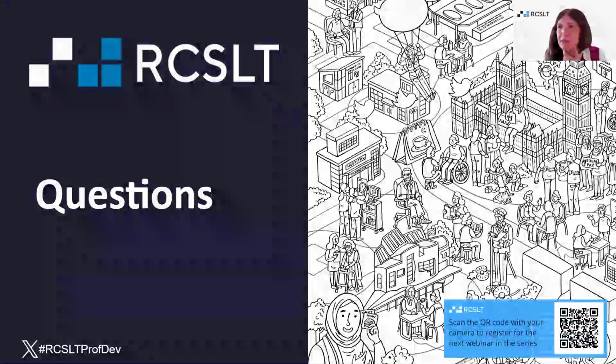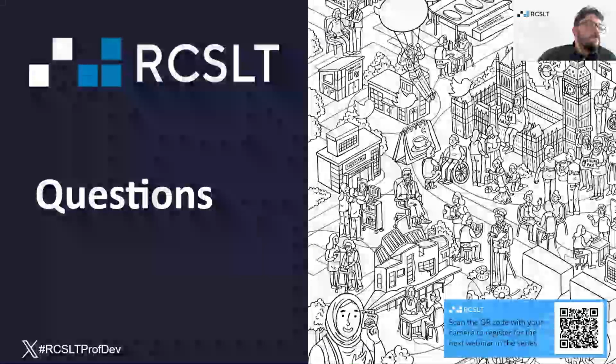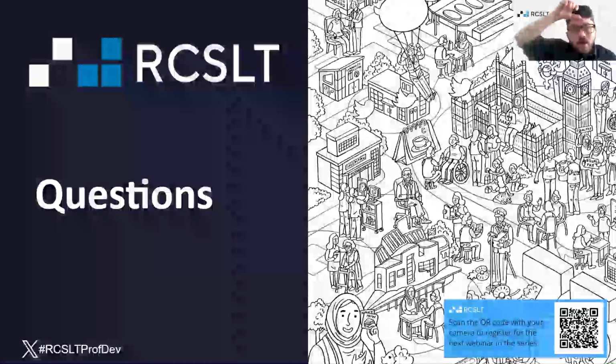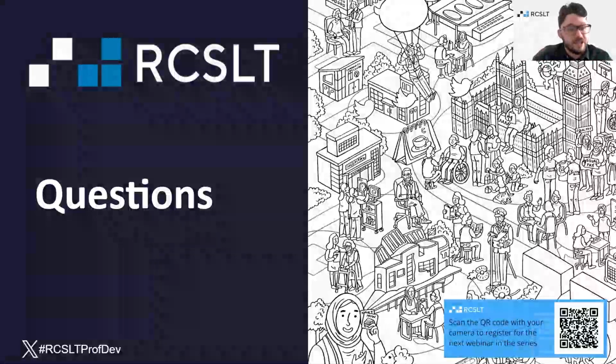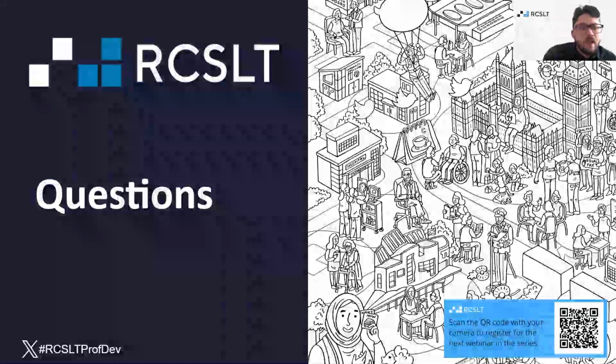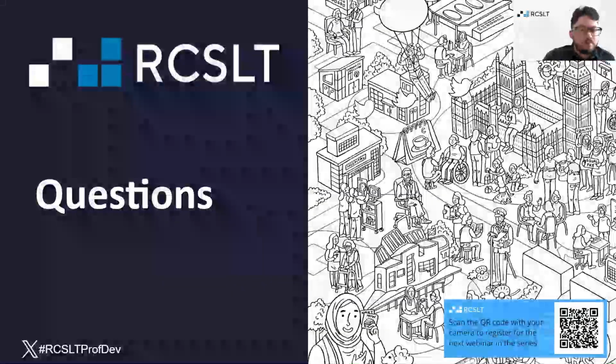Okay, Eleanor asks a question about which elements of the full framework are available in the interactive version. Do you want to go for that, Mark? Sure, yeah. So in the interactive version, it is just the ratings questions. So if you want the reflective questions, those are in the full framework document, or there is a separate document on the RCSLT website, on the framework pages, that just has the reflective questions. But yes, the interactive version is just the self-scoring, the ratings sections, if that makes sense.